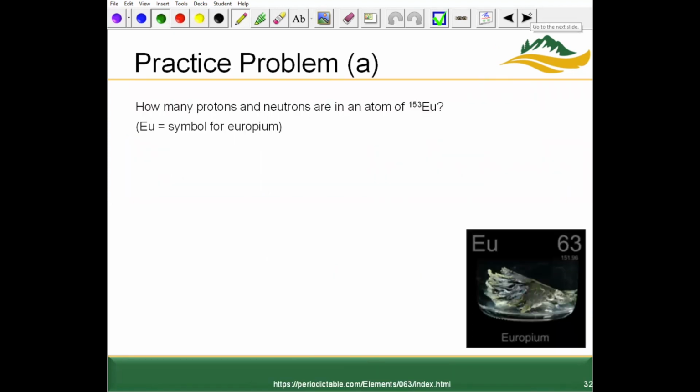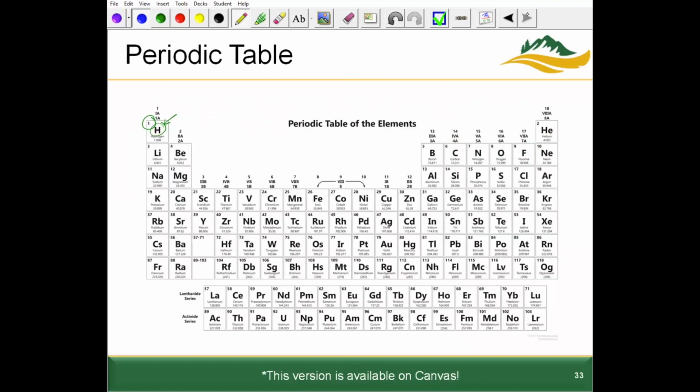Let's do this one practice problem now related to isotopes. So if we're asked how many protons and neutrons are in this atom, notice right away that we're not given the atomic number. We're only given the atomic mass here and the element symbol. This 153 is our uppercase A, the symbol for atomic mass or atomic weight or mass number. We know from what we just talked about that's going to equal the number of neutrons plus the number of protons. Well, how do we find the number of protons then if we're not given explicitly this atomic number here for europium? Well, we use this symbol for europium and we go to the periodic table.